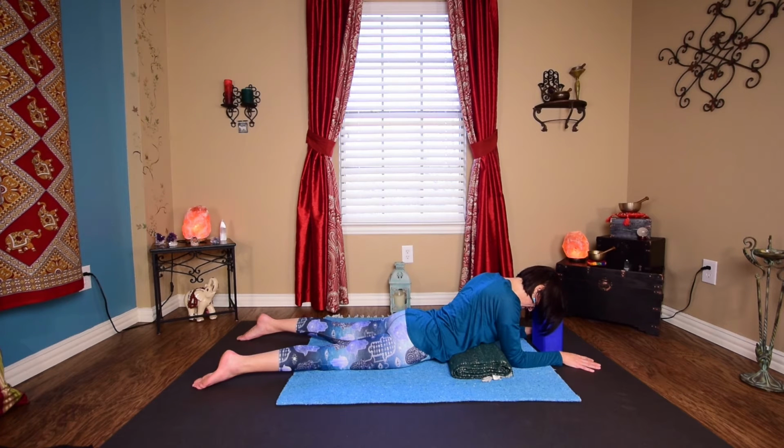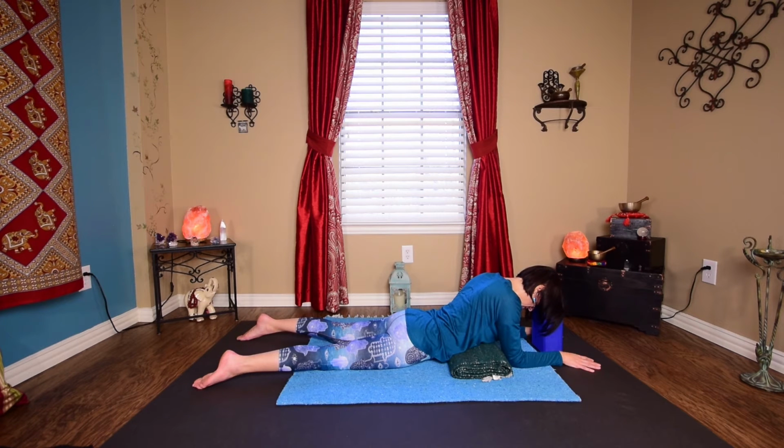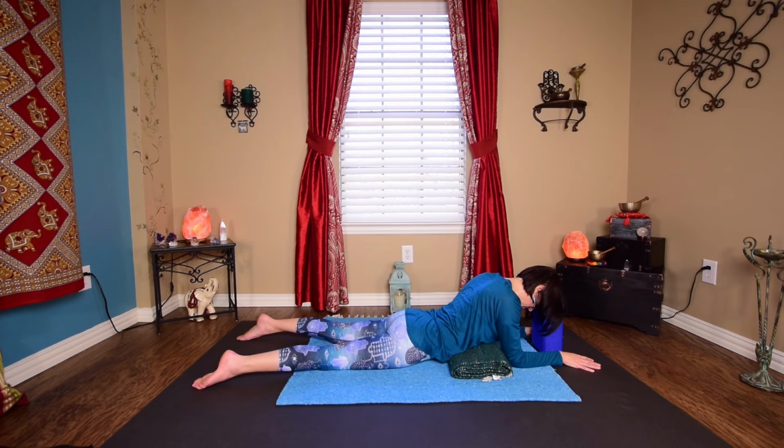What we're looking for in Yin is spaciousness, space, mobility, strength for our bones and joints. In a regular Yang class, you would affect the connective tissue on some level. It is unavoidable. But we are focusing mostly on muscles when we're doing a vinyasa flow or a flow class. Here, sometimes we will affect the muscles as well, but we're focusing more on the connective tissue, joints and ligaments, bones.